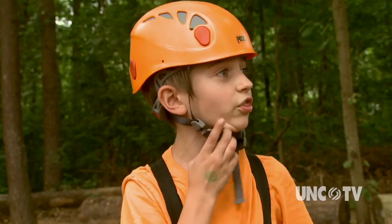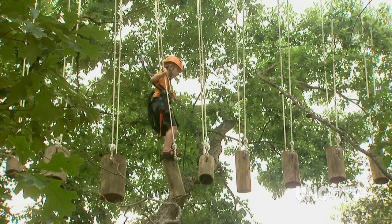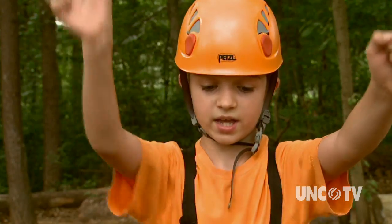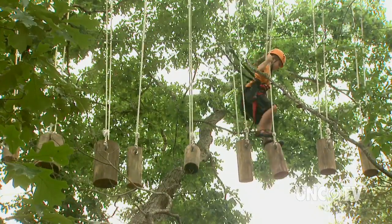A lot of the zip line places I looked at started at 10 years old, so it was nice that this place offers courses and options for kids that are younger. The one where those logs are attached to string and you have to walk across them — it's really scary. The kids got a thrill out of it and kind of overcame some fears and pushed through. It was cool. I came up with a strategy: I put my hands first when standing on the log behind, then my right foot, then my left foot forward.